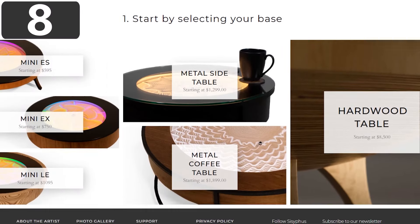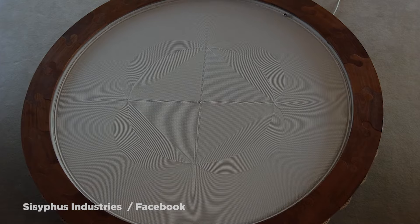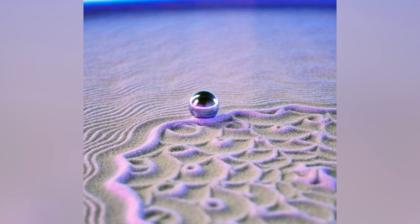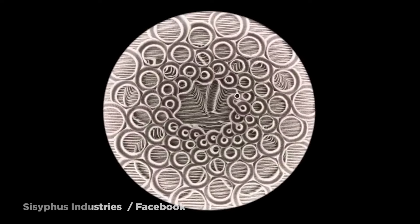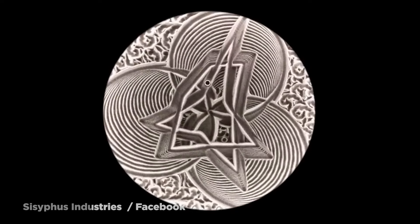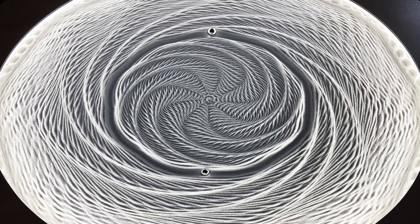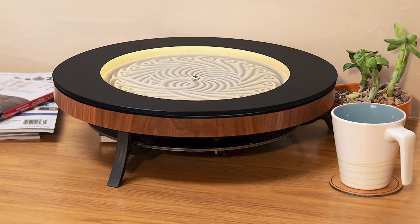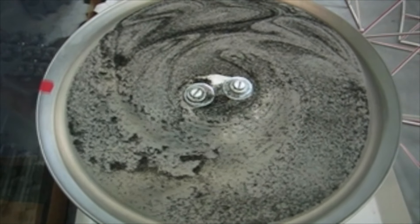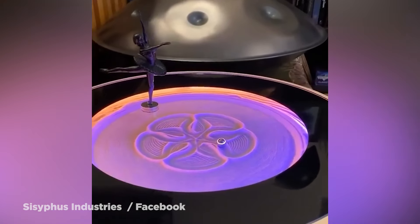Number 8: The Sisyphus Table. This fantastic piece of furniture blends together both technology and art to make a one-of-a-kind custom experience. Inspired by the Greek legend of Sisyphus, who was condemned to roll a boulder for eternity, the Sisyphus table works by having a metal ball roll through sand and continuously create various designs. The table functions via a two-motor device underneath the tabletop known as the Sysbot, controlled by a small Raspberry Pi computer which plays a set of path files. These path files can be personally chosen using the Sisyphus app, allowing you to choose custom designs for the robot to create or even make your own using online tools such as Adobe Illustrator.